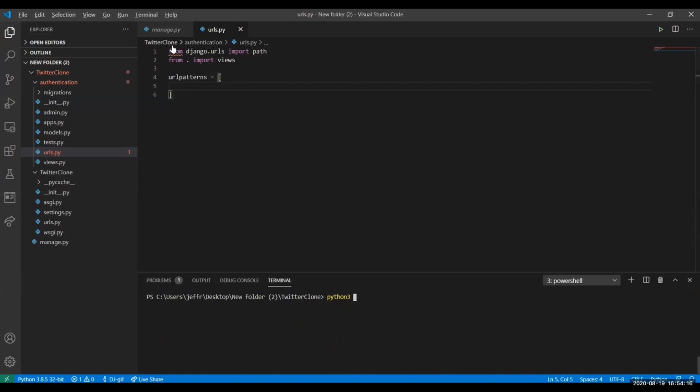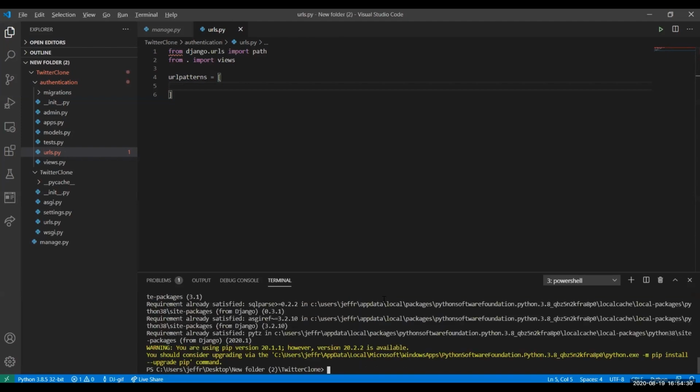Python 3. Unable to import it. I will say ignore that error for now.